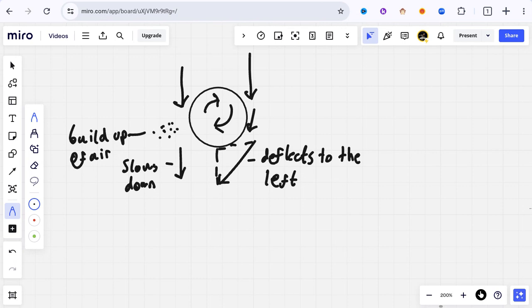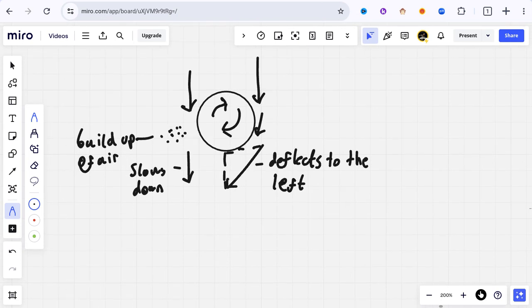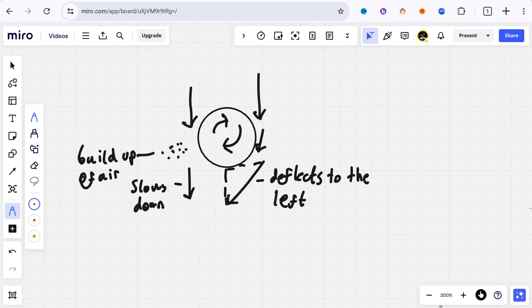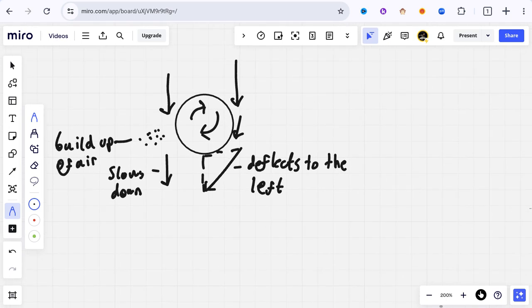But air on the left side of the ball will be slowed down because the rotation of the ball is opposing the motion of that incoming air, causing the air on the left side to slow down. And because it's slowed down, there will be more air on the left side as opposed to the right side, because on the right side the speed hasn't changed, just the direction has been deflected towards the left. So you can see here there will be a buildup of air. This will be important later on. However, I'll focus on why the air on the right side being deflected to the left is very important.